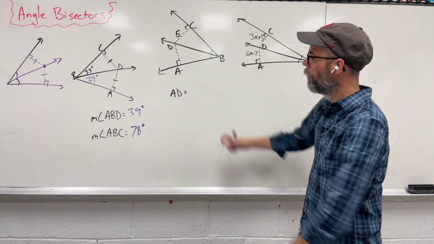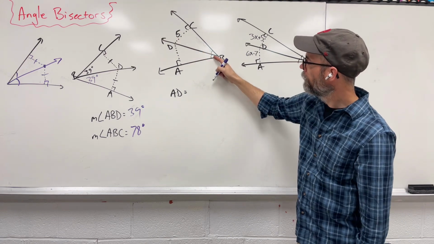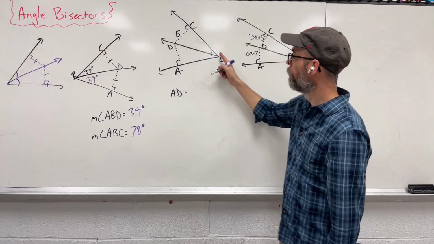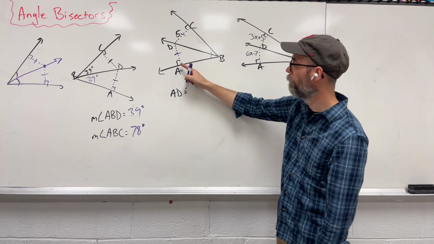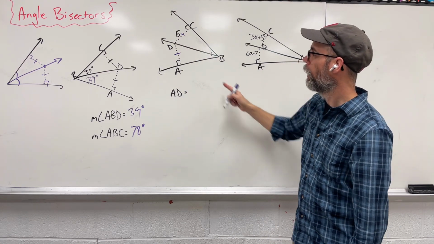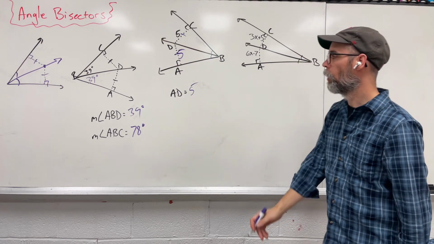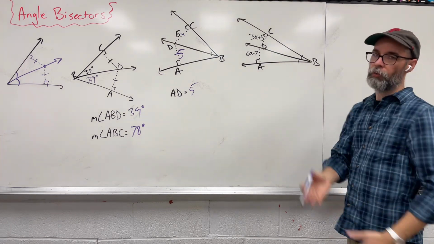Great, moving on. Middle one here, I have a bisector. We know it's a bisector. We have two angles that are equal. If those are equal, that means both these distances have to be equal because we have perpendicular lines to a certain point, point D. If that's 5, that means that's 5. Moving on. So that's just kind of numbers. We don't have to do any work.